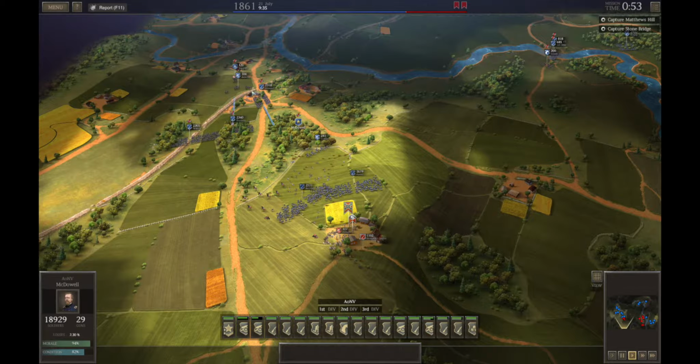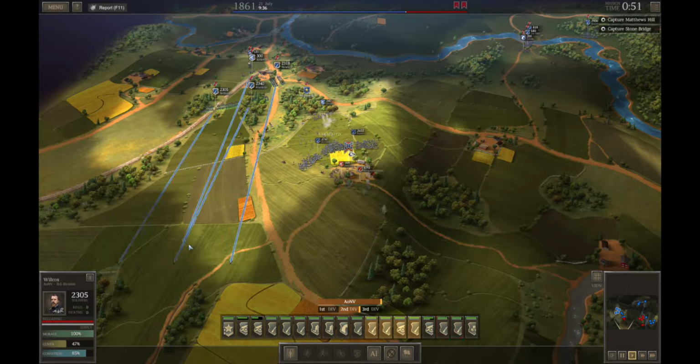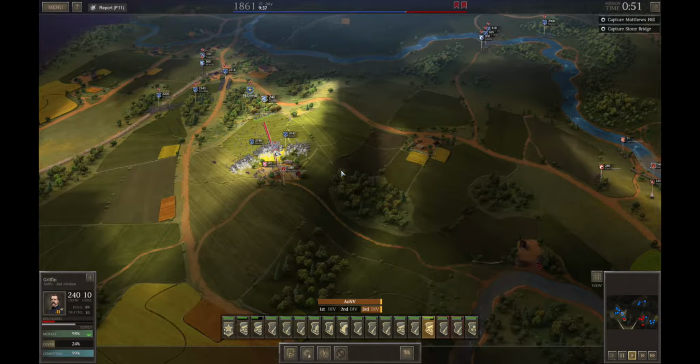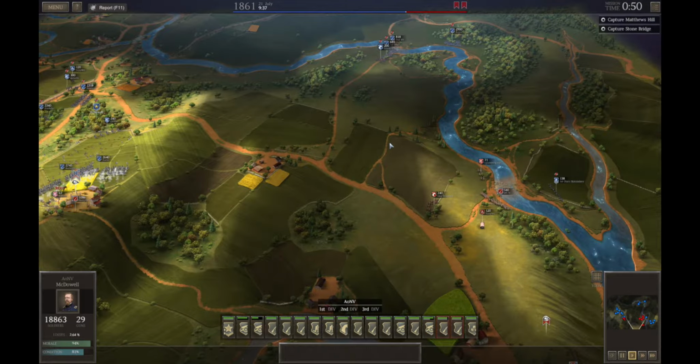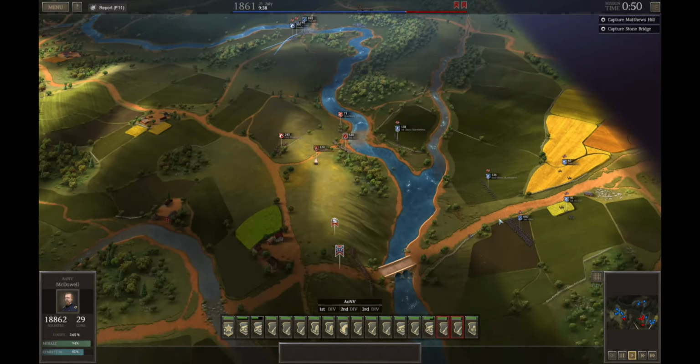All right, this entire division is going to be reserved. Second division is going to be my reserve. Actually, you know what? I'm going to have you guys go there. I need a reserve. Who needs a reserve? Come on, guys. You've got to start moving. Let's go.